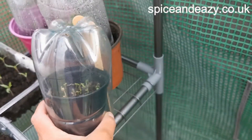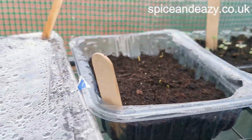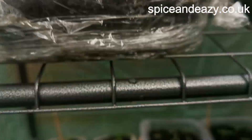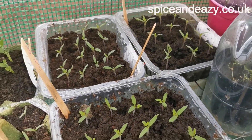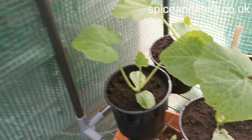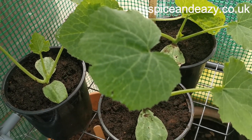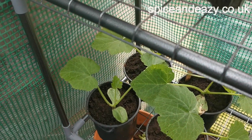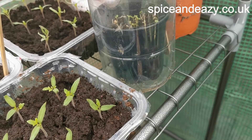Oh, before we go - look at all these veggies! Runner beans, nothing like it - lots and lots of tomatoes. And look at those bad boys, courgettes! Right, anyway back to - tomatoes on the brain - it's back to peppers, chillies, hot ones. Catch me at the table.